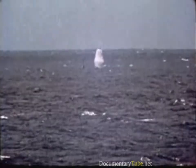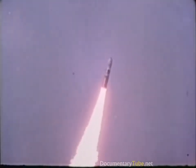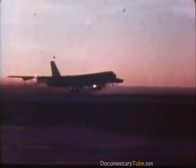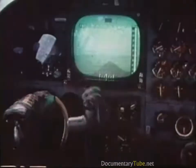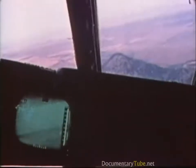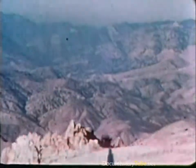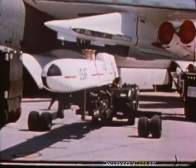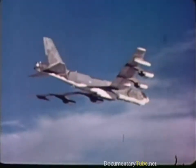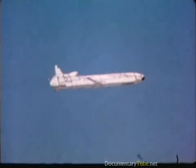Thus, the Trident missiles can be launched at a greater distance from the target, so that the Trident has ten times as much ocean area in which to hide from Soviet detection. Similarly, when the Soviets perfected their high-altitude interception techniques against our B-52 bombers, our tactics were changed to low-level penetration of Soviet defenses. With new techniques and equipment, our bombers could penetrate under the Soviet radars and anti-aircraft missiles. When the Soviets developed look-down and shoot-down interception techniques, we developed and tested the cruise missile. Our B-52s will present the Soviet Union a mixed force of bombers and terrain-hugging cruise missiles, requiring the Soviet deployment of thousands of defensive systems instead of just hundreds.